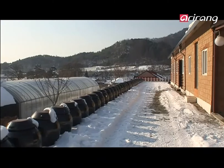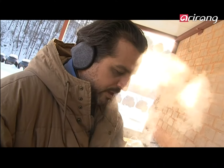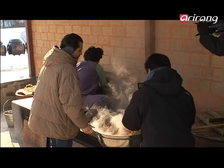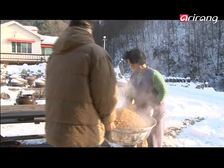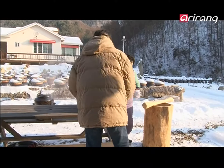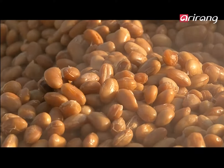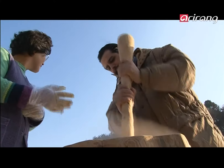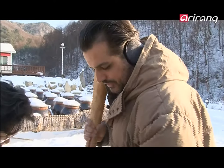Look at what I have in front of me — that's absolutely wonderful. The lady here prepared for us this wonderful table, and that's a way for us to directly experience the food made with the Jang. So here we have different Jang. You recognize here the Dwanjang Jigae, the stew or soup made with the fermented bean paste. That's one you can find on almost every table, almost every day in the Korean diet.